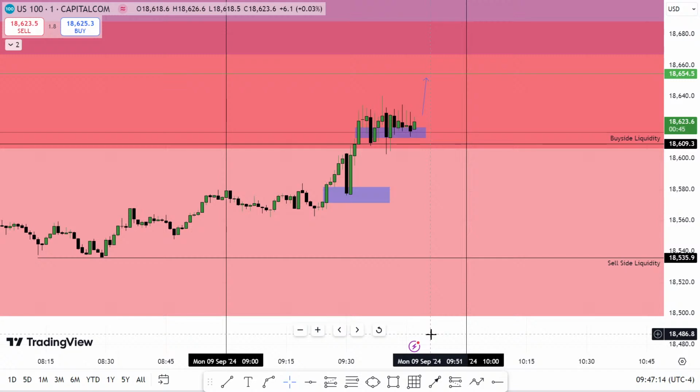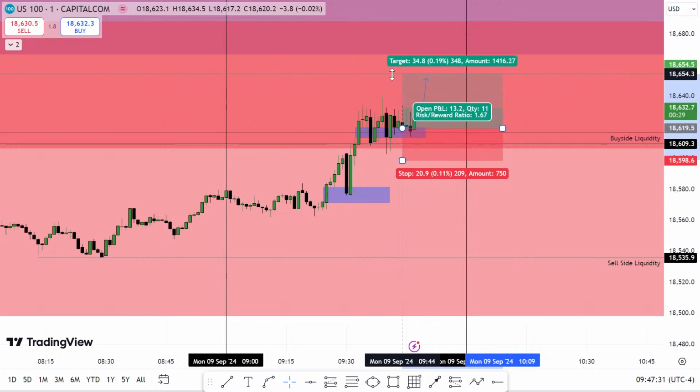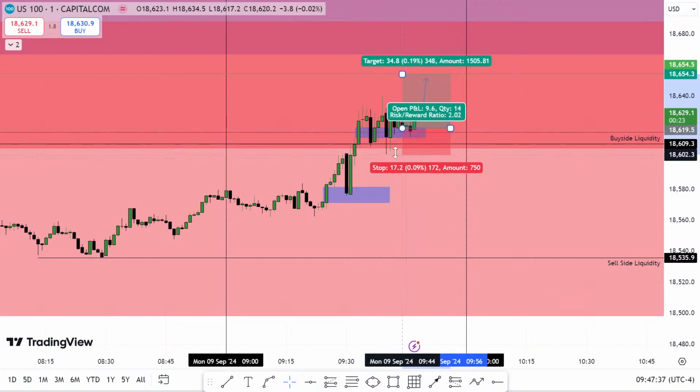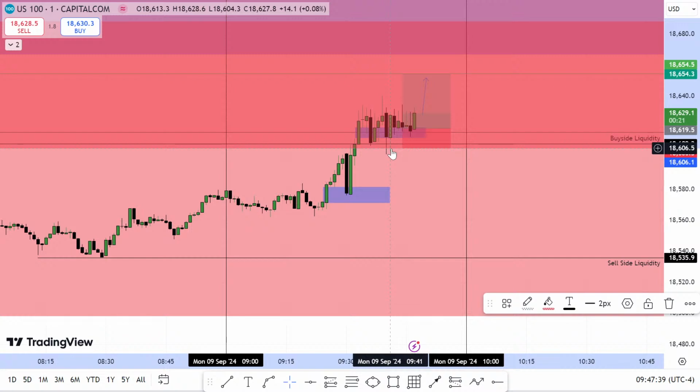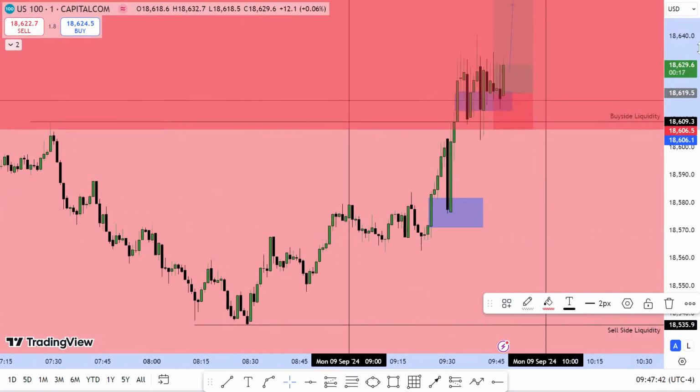Say if I want to take a position from here, the only thing I can do right from here is this. So you know that this is what I'm looking at. Then our target will just be right here for the buy side. Then I'm in the middle of the 1 hour bearish fair value gap, and then we have this here. So this is what it will look like. Sorry about that.